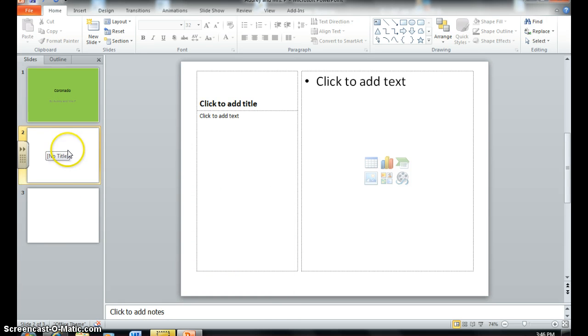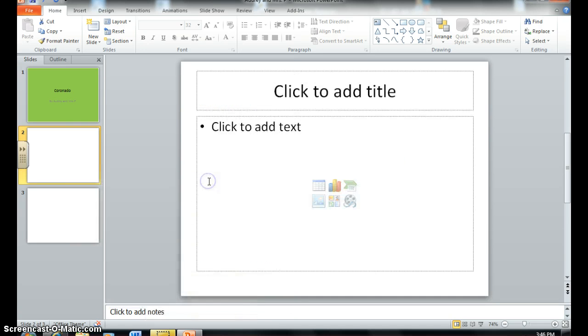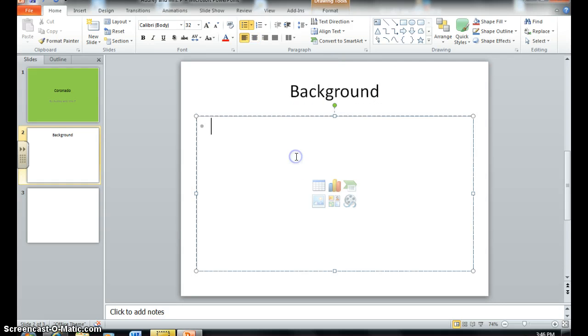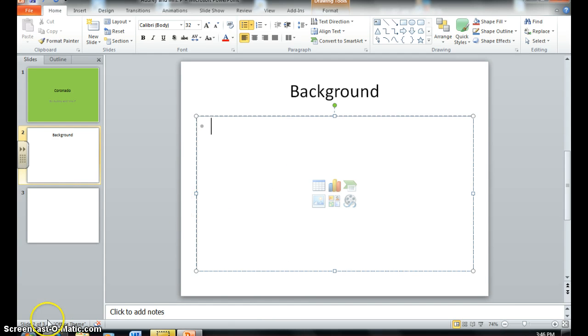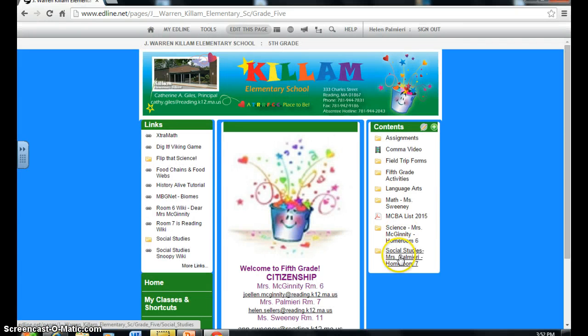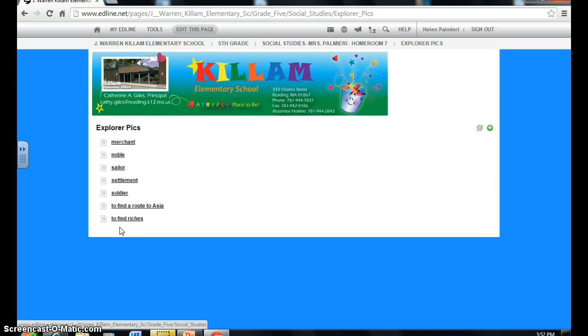To insert a picture, I did get some pictures for us, and they are located on Edline. For example, background was one of the things you were finding out about the Explorer. So what I'd like you to do is hit insert, and you're going to be able to go and get a picture and put it in. If you go to Edline, you'll go right from the icon on your desktop. I put some very basic pictures on Edline. It's the black and white icon on the desktop, and you come to fifth grade, of course, and social studies. Here it says Explorer Pics. These are just some pictures I put in that go along with the things we talked about in the unit, and there should actually be a few other ones there tomorrow, I think.